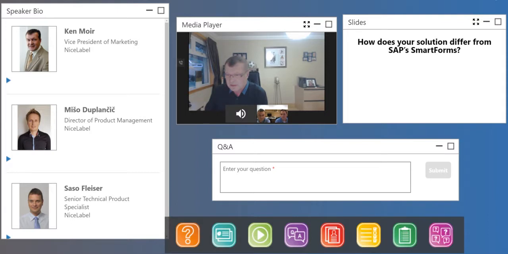You don't need to do complex SAP scripting. You don't need to use Smart Forms. It's just much faster, much more like PowerPoint. Now, it's not just about making label changes faster. That's what end users, our customers, normally come looking for, but we do much more than just making label changes faster.